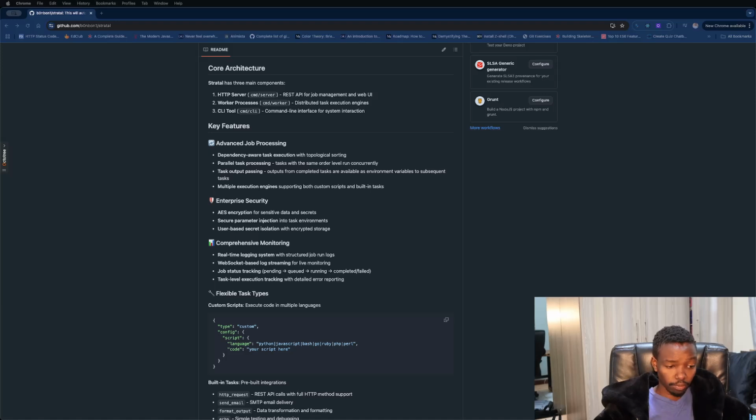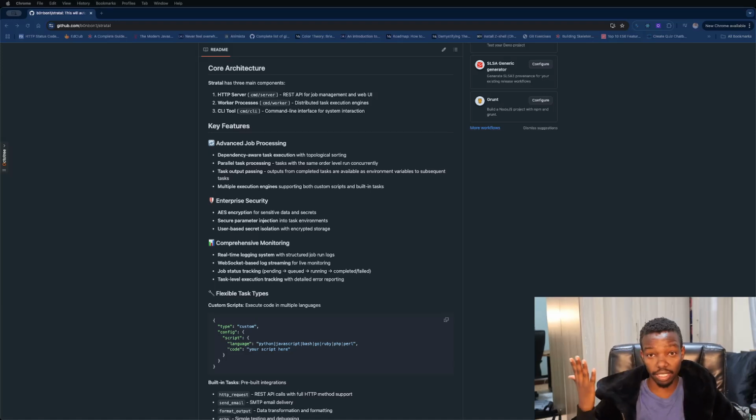An example of a job is, let's say you have a report that you want to generate out of your database, an end of the day report or something. So you can automate that. You can write the description. Let's say the first task can be fetching data from the database, and then the next task can be processing and cleaning the data that has been generated the whole day.